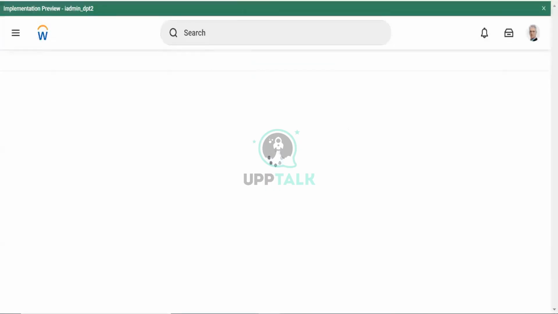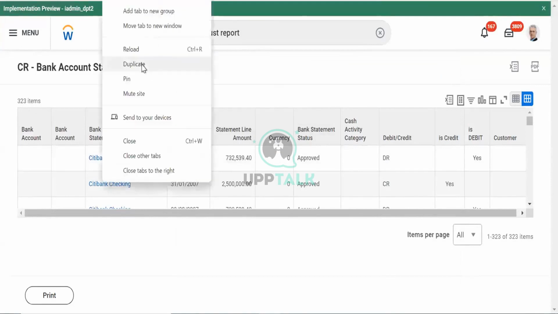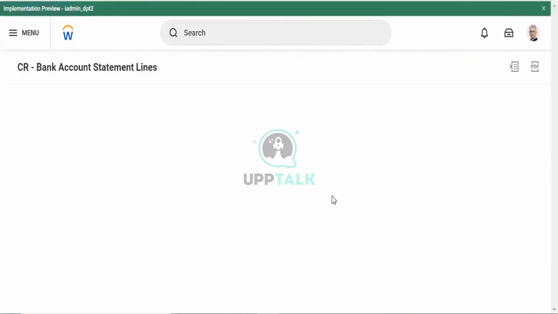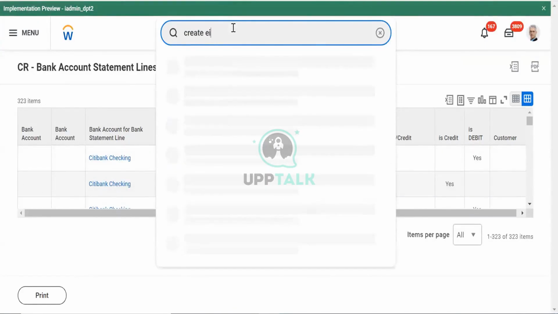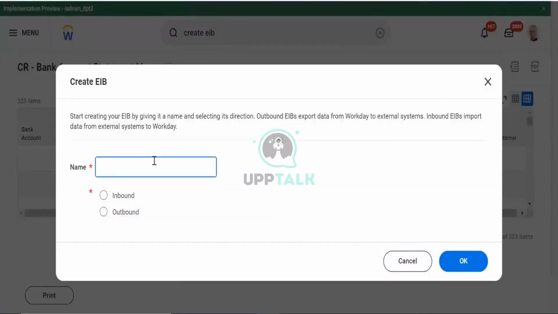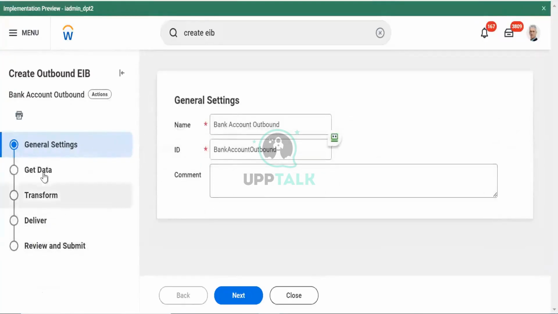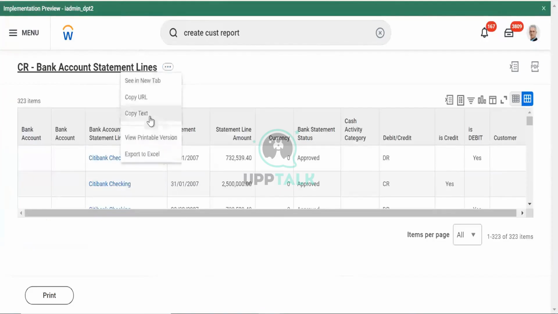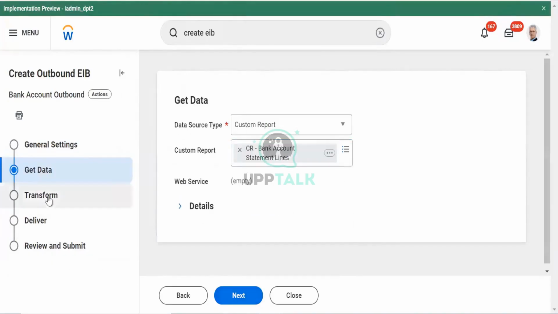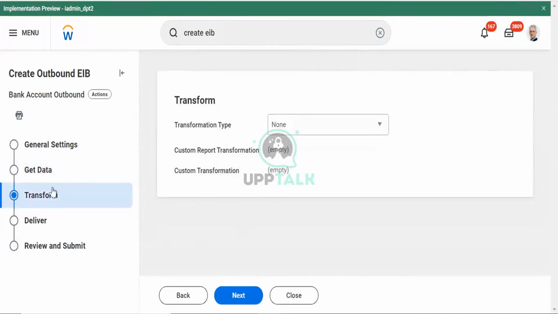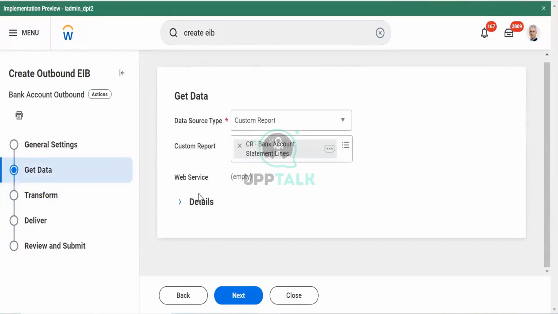Now let's say, where is the report? This is the report now. This is the report I have. But through integration, we can actually transform, do a kind of access it and get everything in a single actual. Just to show you how simple it is. This is custom report transformation actually.